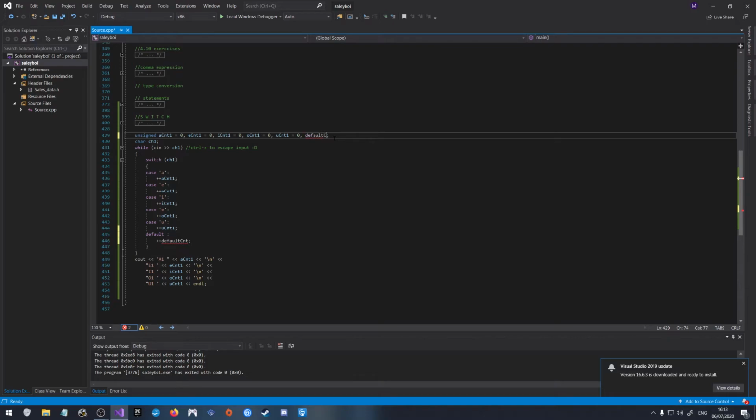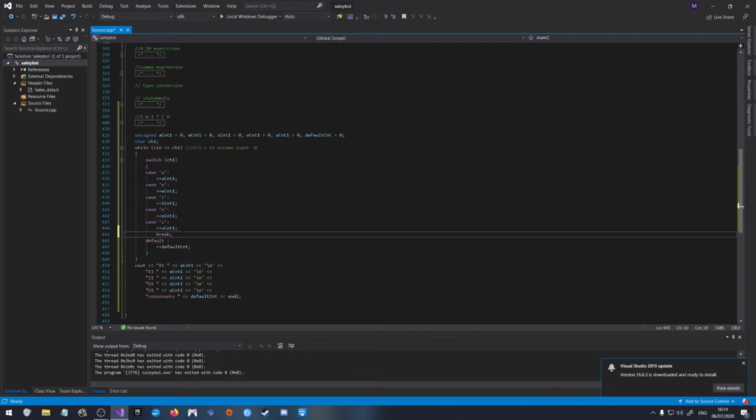Default CNT equals 0. Space, \n enter. Yes.